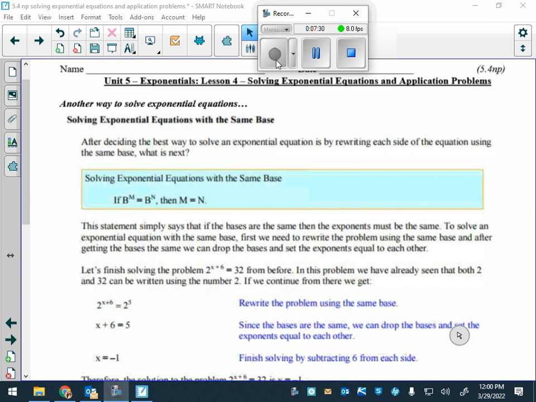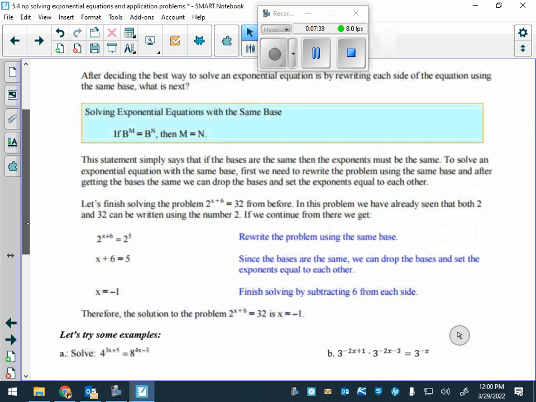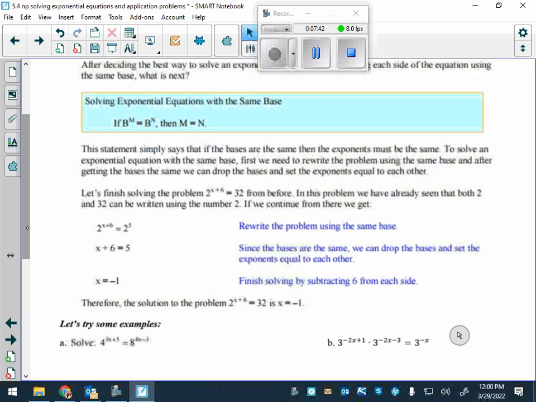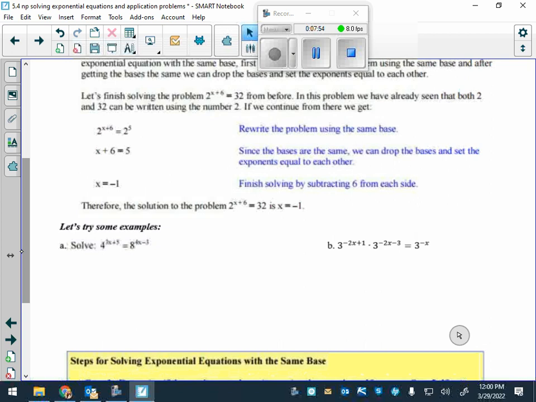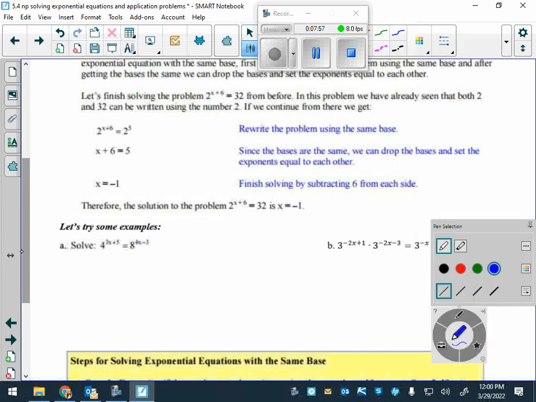Typically, our bases are small, so 2, 3, 5, 6, 7, and so forth. We kind of skip over 4 because the smallest base we see is 2, which is smaller than that. But there could be instances where you do use 4, so don't count it out too much. So for example, if we had 2 to the x plus 6 equals 32, looking at that right now, you wouldn't be able to solve it without knowing what a logarithm is, taking the log of either side, or graphing it, y1, y2. So instead, we look to change the base.